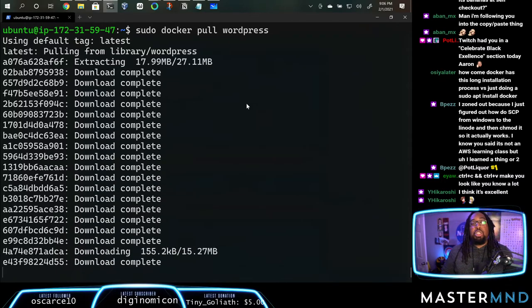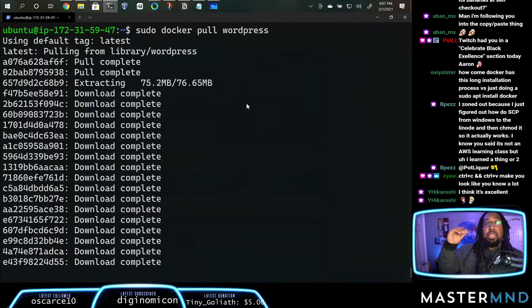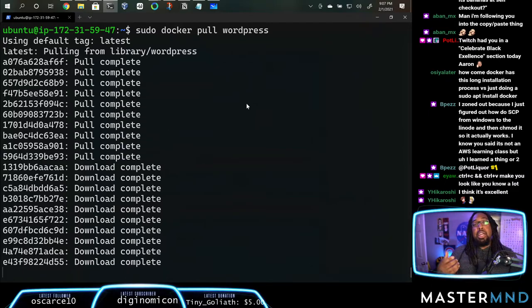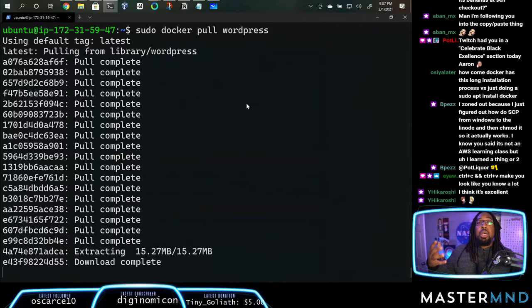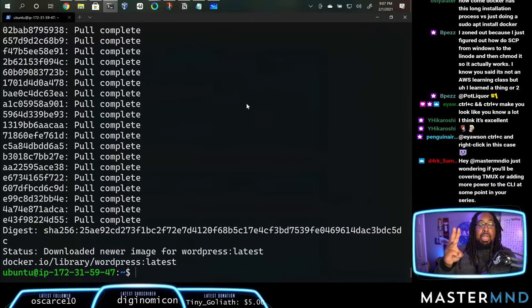All right, and so this is the interesting piece of this. The WordPress container image only contains those three things. There's no database inside of here. To run the WordPress container, they'll advise that you use something called Docker Compose, which allows you to use a database that's separate from this. But right now we're gonna use this to spin it up. Luckily it has Linux already, it's got Apache and PHP already set up and ready to go. We're gonna set this up and get going in a second.